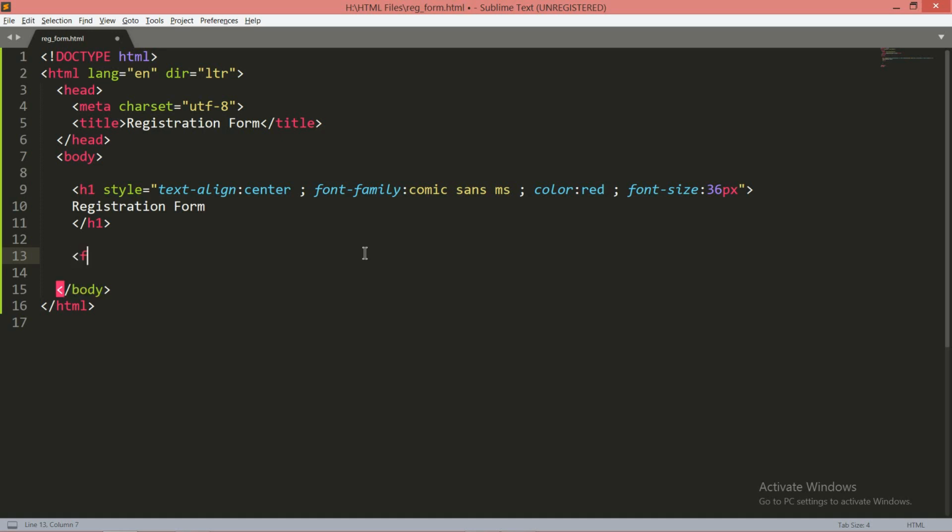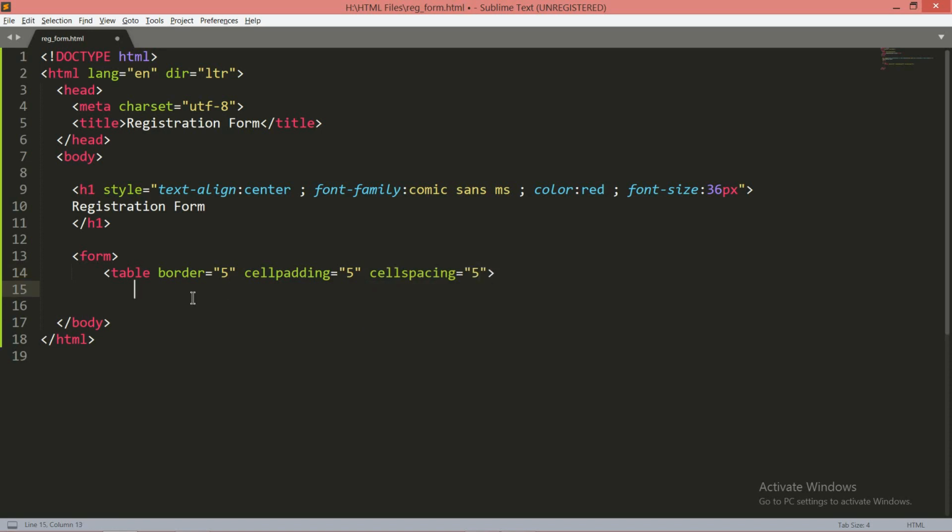Whenever you want to make a form, always give the form tag. Within the form tag, as I said, I am going to make the form with the help of a table. If you are not comfortable with tables, or do not know how to create them, you can watch my videos on tables; you can search for them in my channel's playlist. Now within the form just give the table tag and some properties, like how much border I want, how much cell padding and cell spacing. This is as per your own requirement.